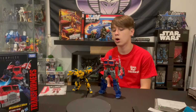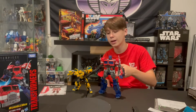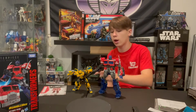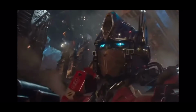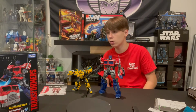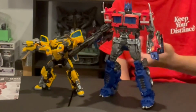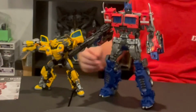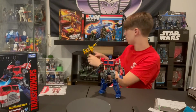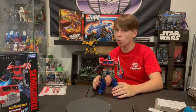Okay, we are back. I went ahead and showed you guys him in his vehicle form, and now he is back in his bot form. We went ahead and grabbed the masterpiece B-127, the movie masterpiece Bumblebee, and I think they scale together pretty well. So here's the Bumblebee and here's the Optimus. They look really good next to each other. But I'm gonna go ahead and move Bumblebee, and we're gonna compare him to the Toy World.